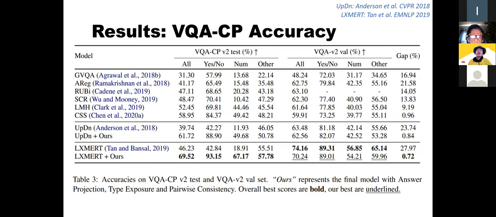And an interesting observation is we also have a lower gap between VQA-CP test, which is OOD, out of distribution, and when trained on the original VQA dataset, which is IID, independent and identically distributed test split. It's a strong indication that the model has a stronger generalization capability. It can train on an IID training set, but generalize onto an OOD, out of distribution test set. Again, we are always talking about datasets. Later, I will talk about a little bit more insights on datasets in vision-language at the very end.